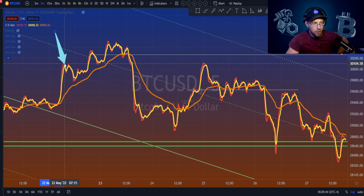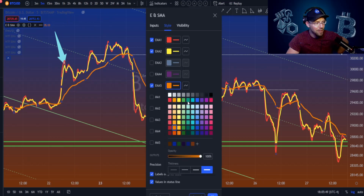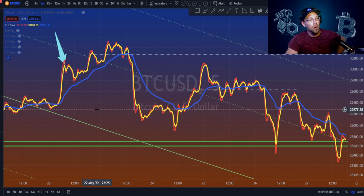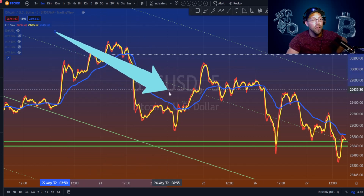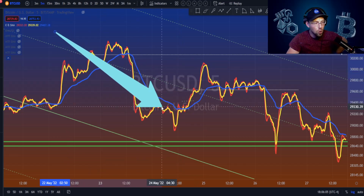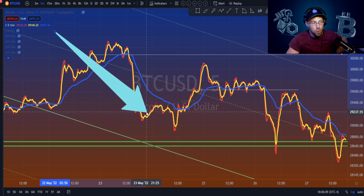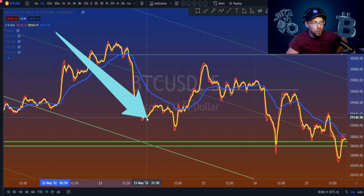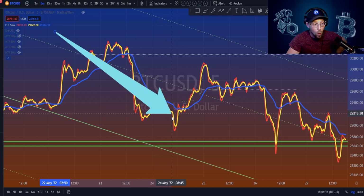line, all right? Now, actually for visual, I'll make the orange line blue, because that doesn't mix very well, does it? The dark blue actually is pretty good. I like that. All right, so now there's a second way to get an understanding of how confirmed or how strong the small signal of red crossing above yellow will be. You'll get more information on the power of that, or the chances of it working, based on the relationship of red with yellow, considering it one line.